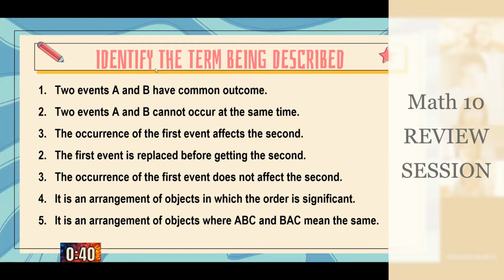Okay. Now get your paper and pen or your notebook and pen and then answer. Identify the term being described. So anything that you can remember all about the lesson, recall the terms and identify what is being described. So numbers 1 to 5. So it's like a review for our quarterly test. Okay? Sige. Time starts now. 40 seconds. Recall. Just write.